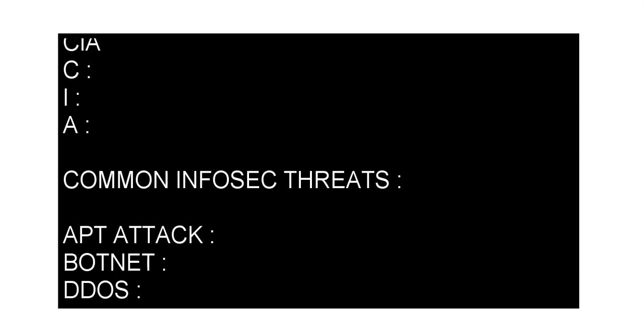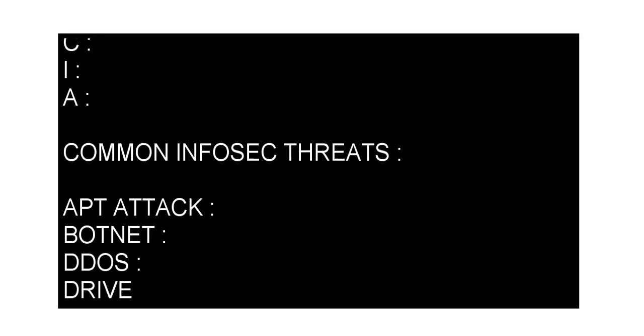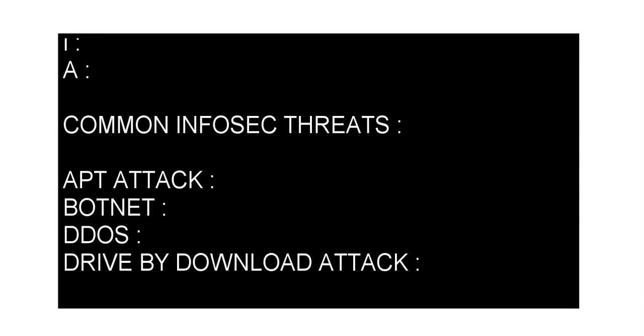Then you have drive-by download attack, which is a malicious piece of code that automatically downloads onto a user's device upon visiting a website, making that user vulnerable to further security threats. Then you have exploit kit, which is a comprehensive set of tools that utilize exploits to detect vulnerabilities and infect devices with malware.